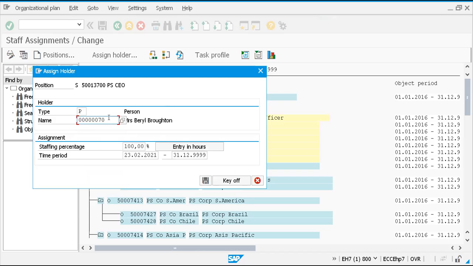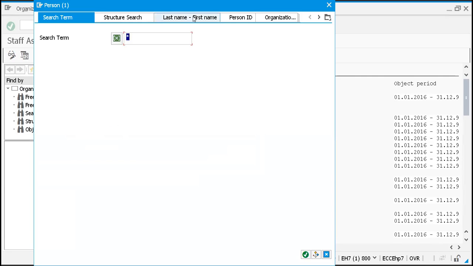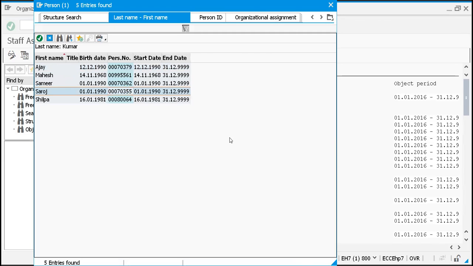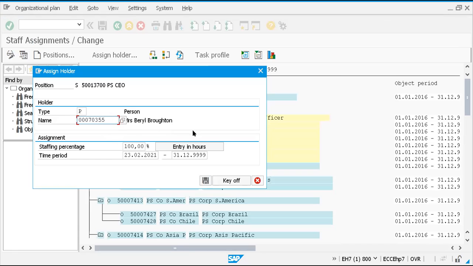I will check. Let me find with Kumar, with last name. I'm searching and I will use some Kumar or something. This Kumar I'm using. Saroj Kumar, for example. You can maintain the time period, staffing percentage. Also, you can maintain staffing percentage.